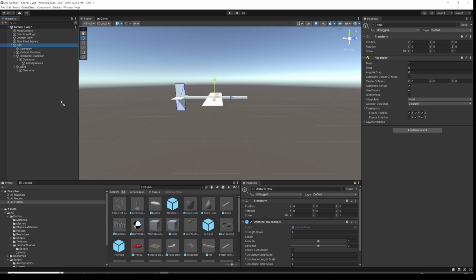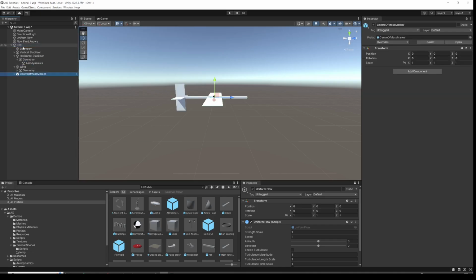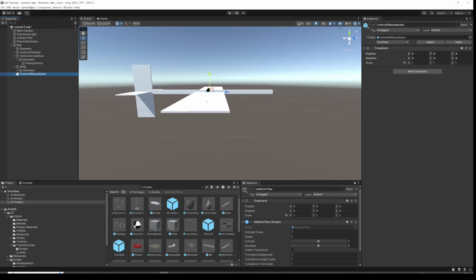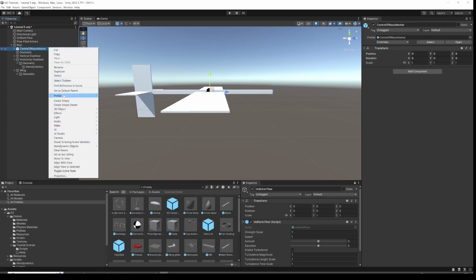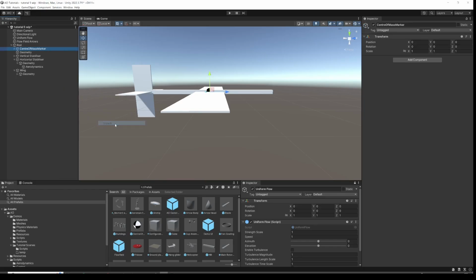So I've gone to my prefabs, all prefabs. If I just drag that on top of the rod, it's come in there, and we've got a centre of gravity symbol. I'm going to put it visually underneath the rod there, just for me, so it comes straight underneath the rigid body. The other thing I'm going to do: it's a prefab, but once it's in, we're not going to refer back to its original again. So I'm just going to right click on that, go to prefab and do unpack. That breaks the connection with the original, and it stops it being dominant blue in your hierarchy. So that's just a graphic blob.